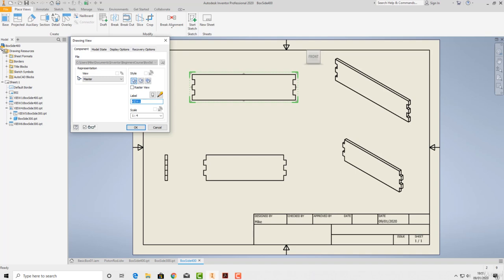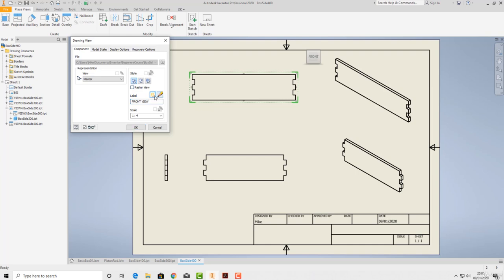Okay, so I'm going to just call this front view, using capitals. Okay, but it hasn't shown it. The title hasn't come up because we need to click this light bulb.